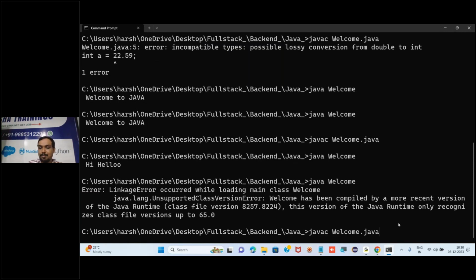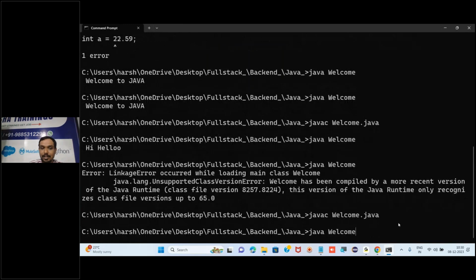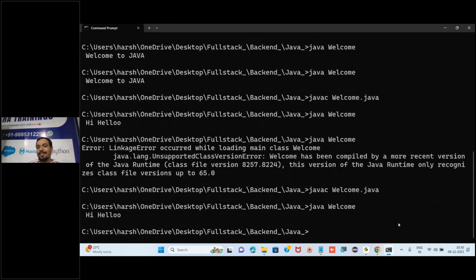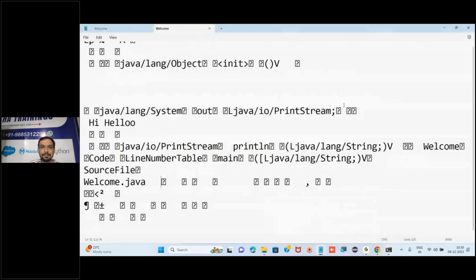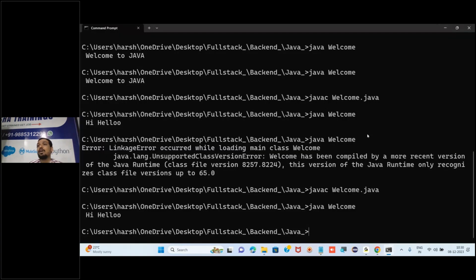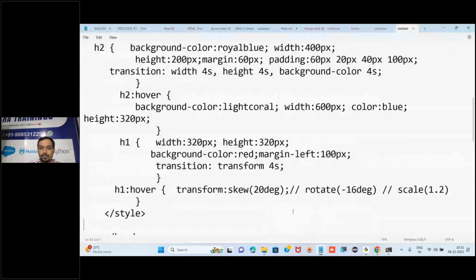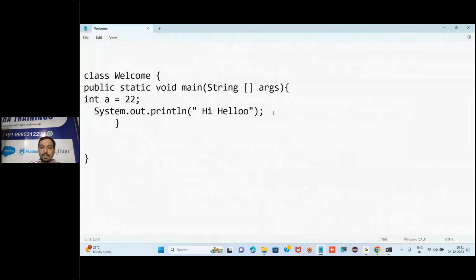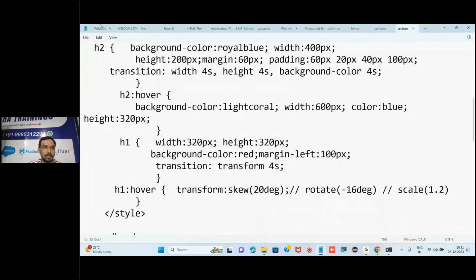Now again compile the file. Are you following? Now happily it will come. Got it or not? So that is what the .class file is about. So this is how to execute Java code on your own computer. For that, we need to follow a few steps, right? So what are those steps? These steps.